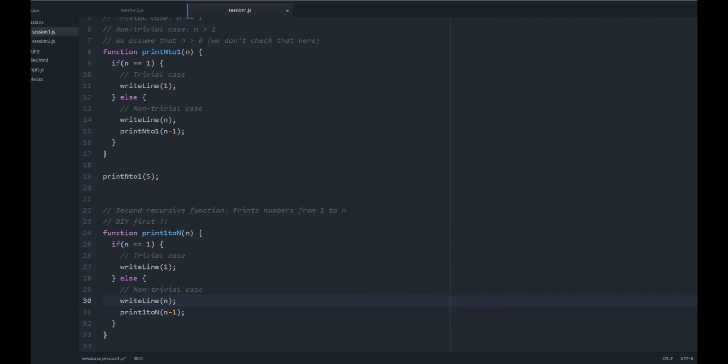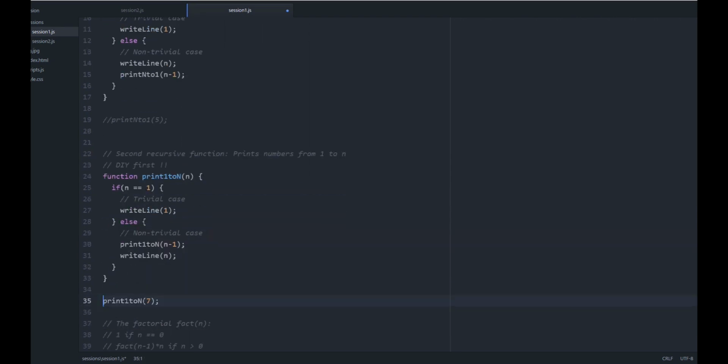Okay, so when you think about it, in the original function we printed out the value of n onto the screen, and then we made the recursive call, and with the recursive call we decreased the value of n. Okay, so the greatest number was printed out first. So if you want to reverse this order, we just have to swap those two lines, okay? So now we decrease the value of n, and we make the recursive call. We do this over and over and over again until n equals 1. Then we are going to write 1 onto the screen, and then we are going to print out all the other numbers, okay? So let's try it out.